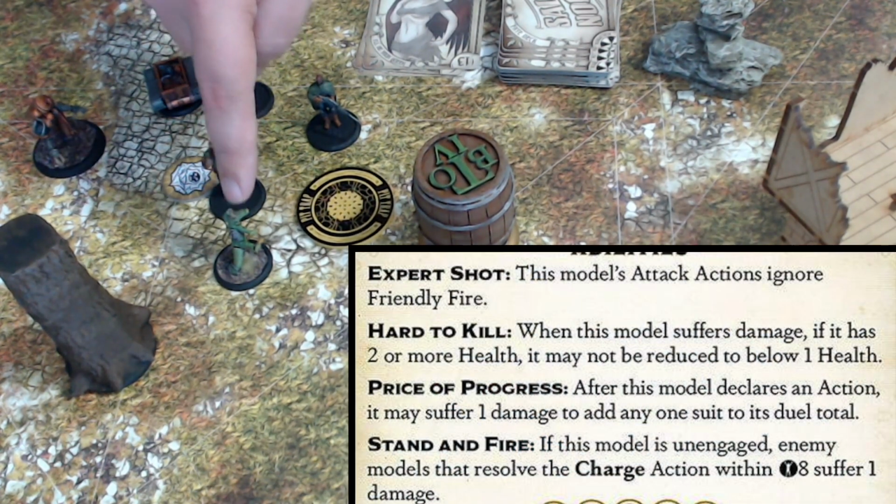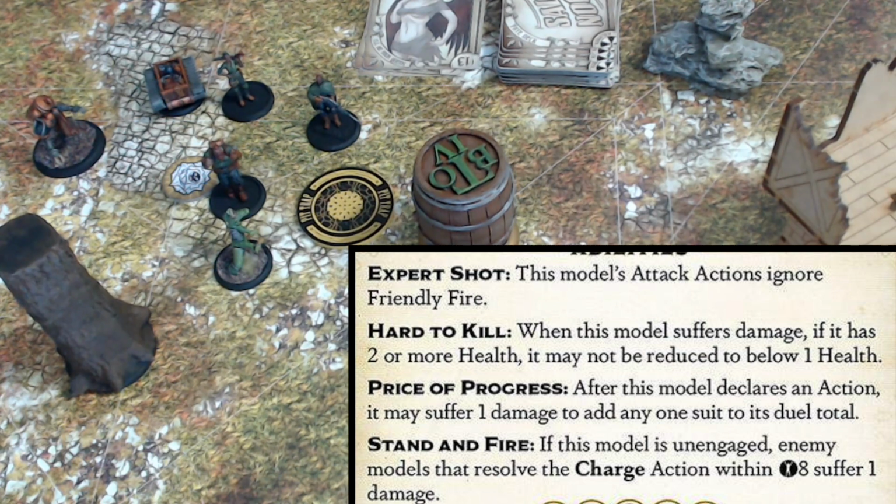Stand and Fire is kind of annoying. It pings people if they charge within 8 inches of the rifleman. So since the test subject's charged, and it has to be base to base, I know that I'm not following the test subject's rules. That's fine. I know you guys are all judging me. But yeah, gonna end up taking a point of damage.